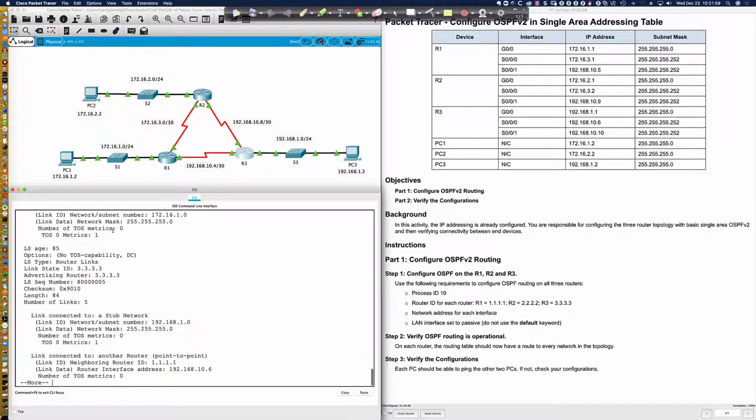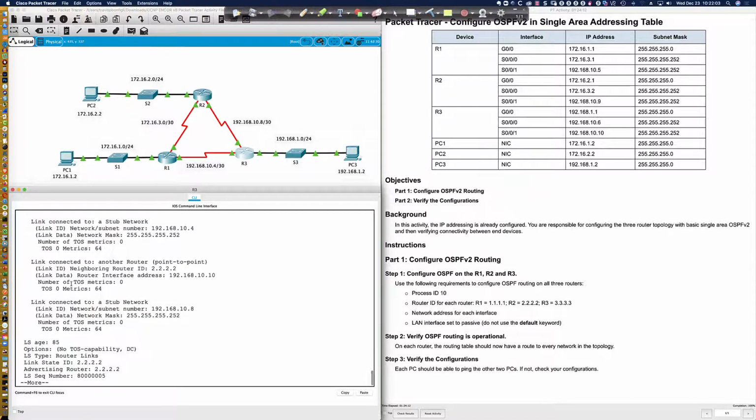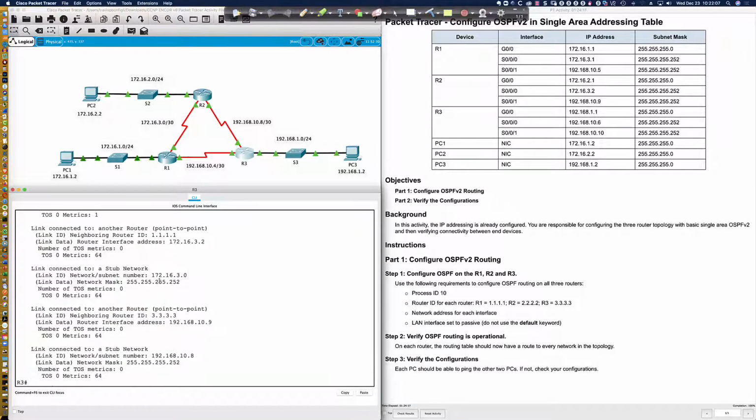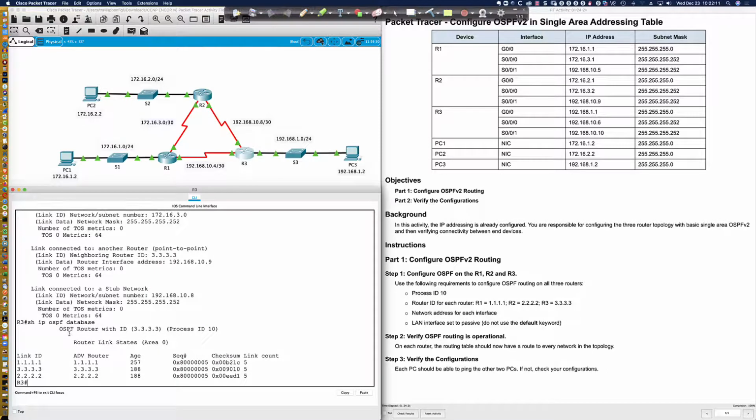And that is what OSPF is all about. And again, I'm not going to go into too great a detail here, but you can see that I have type 1 LSAs, and that's the show IP OSPF database. This is the router link state advertisement for area 0. And you can see router 3 has a type 1 LSA for router 1, for router 3, and for router 2, because it has received those type 1 LSAs.